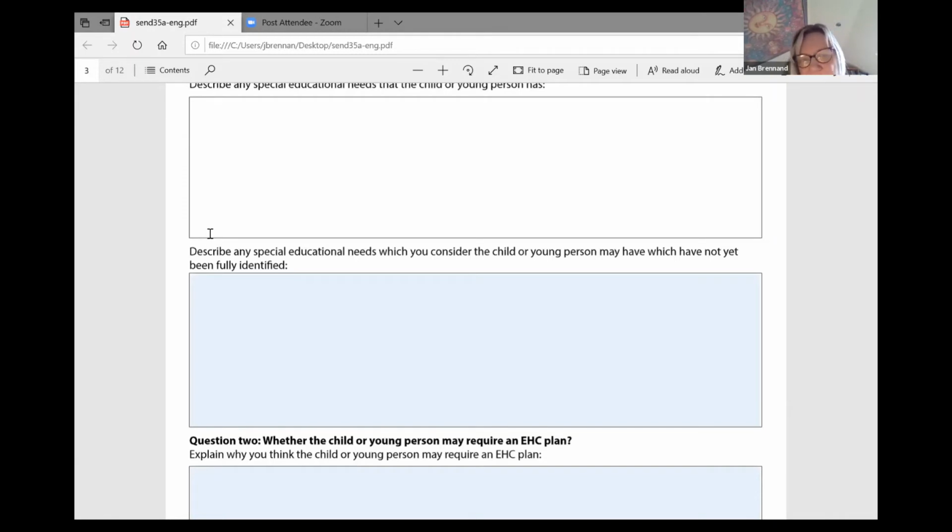I'm just trying to think of some classic autism traits that we can think of. Might have a very limited diet, might be very rigid in thought, might not cope with change. And you may put down, my child is on the waiting list for an autism assessment. Or it might be that your child has social, emotional, mental health issues that, you know, they're kicking off in school. They're really struggling with behavioural issues. So you put down anything that you think your child may have as a need that hasn't yet been fully identified.